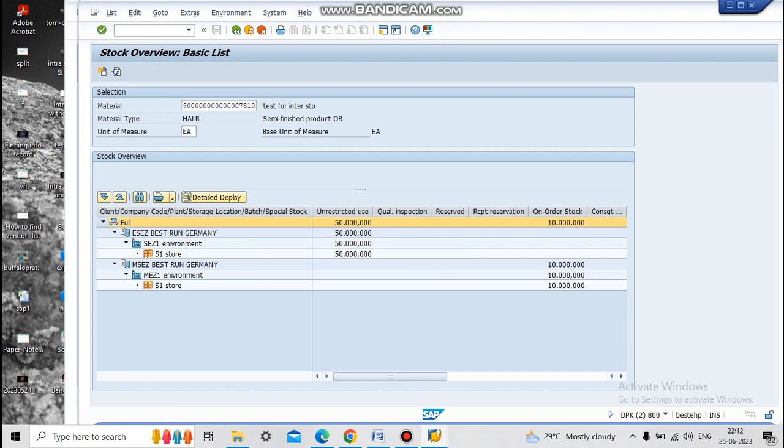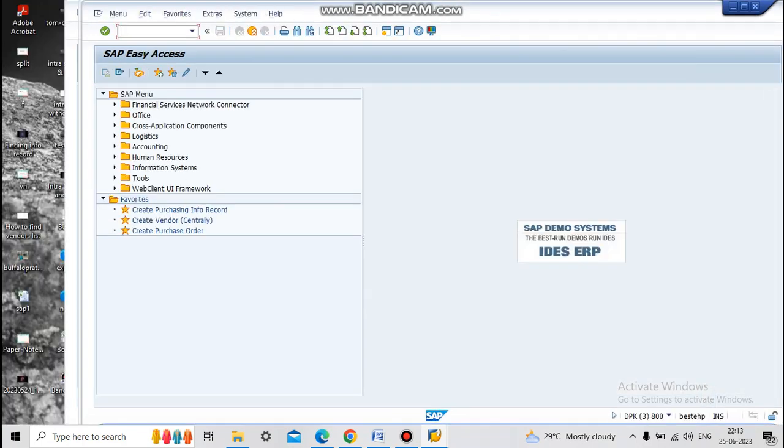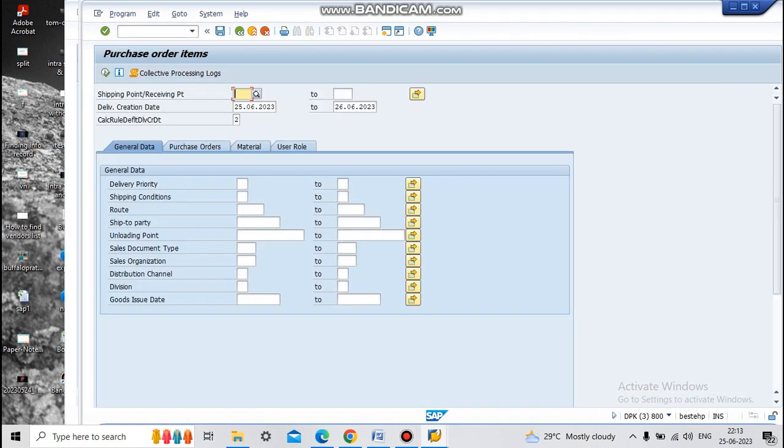Now I am opening new screen. Now we generate delivery document. VL10D, the transaction code. My shipping point is 1000.